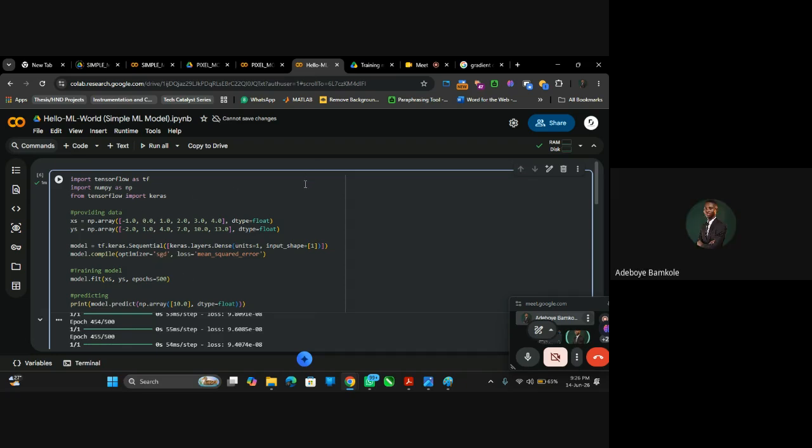Sometimes you can have a data set that has 100 rows, 1,000 rows. So how many times do you want it to go through all your data and keep learning? That's like a complete circle going from the beginning to the end. It will learn something, but by the time it goes just one time, it might not learn enough.